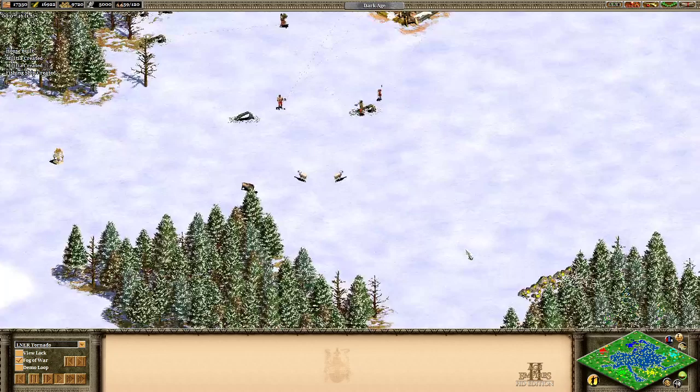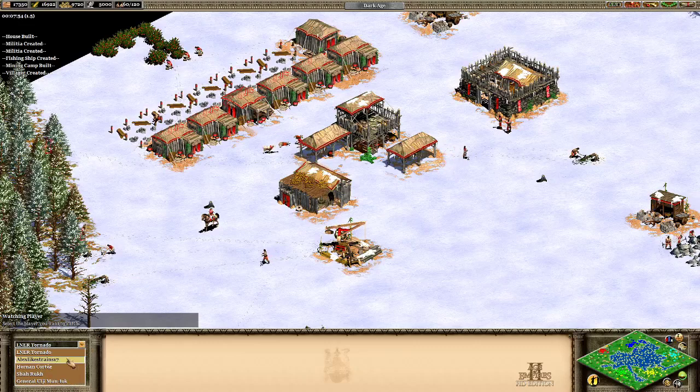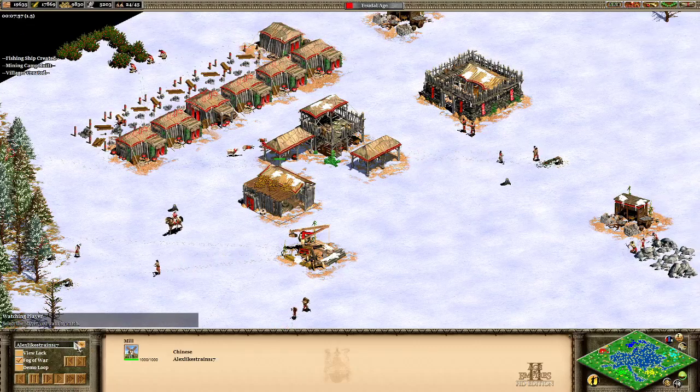So we have a look at my ally, see what my ally is doing. He's playing as... who are you playing as? Chinese. Jolly good.